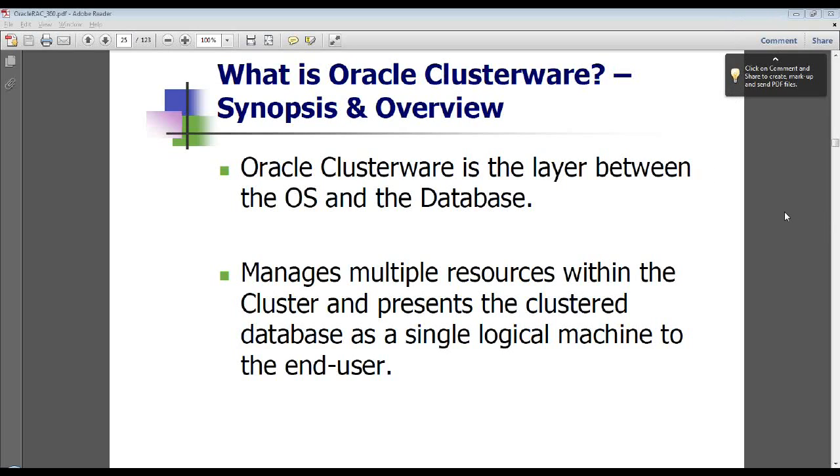It's a separate product. It's something that you install separately, but it is very tightly integrated with the cluster database. Clusterware is something that you can install without using RAC. It's an independent product. You can use it to make a single database into a failover database. So as you see on the slide here, it is the layer between the operating system and the database.